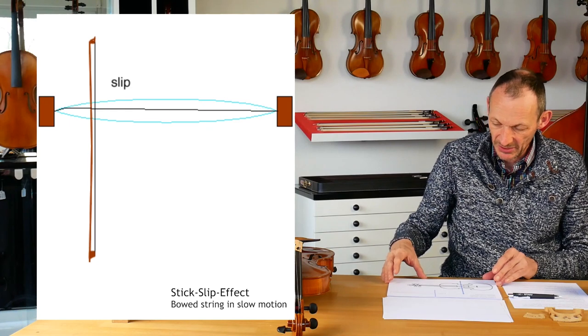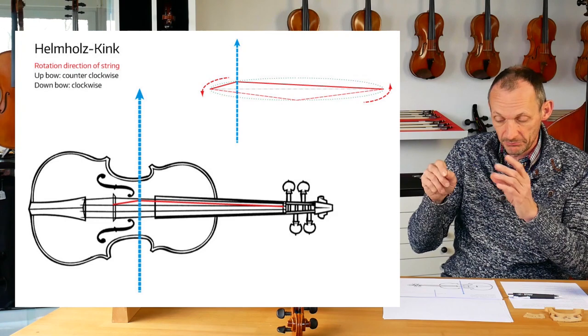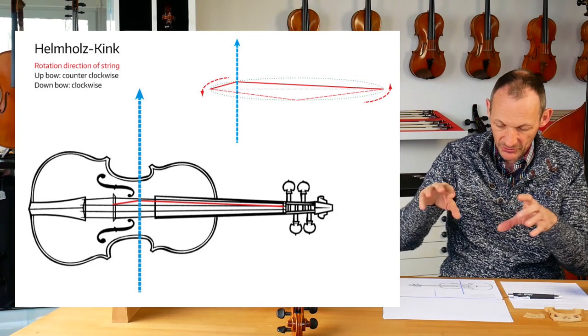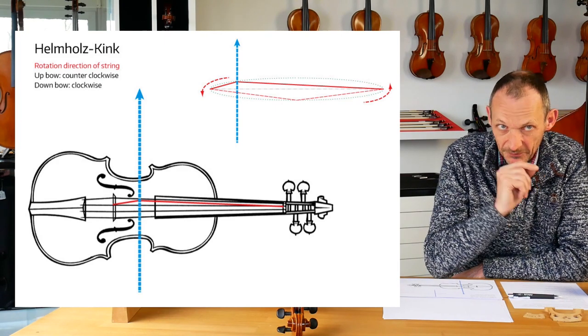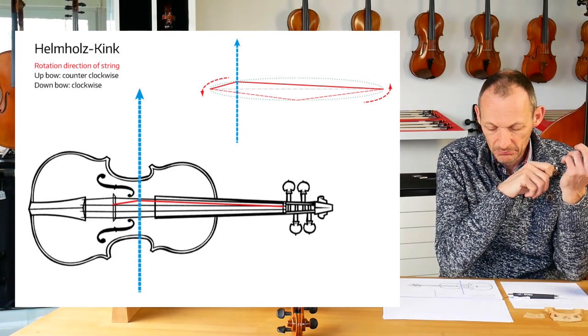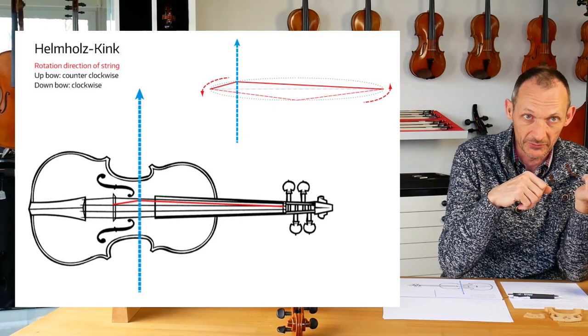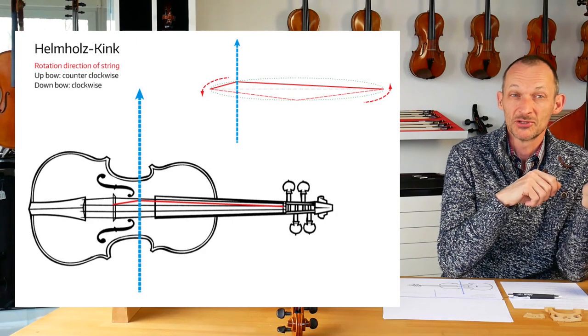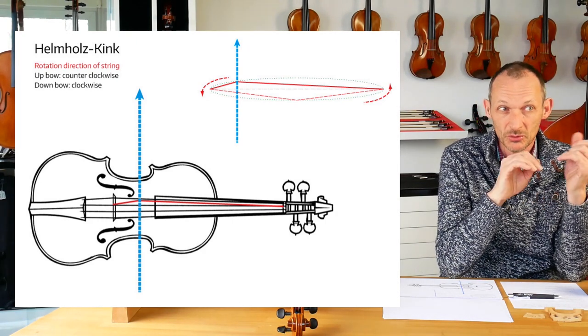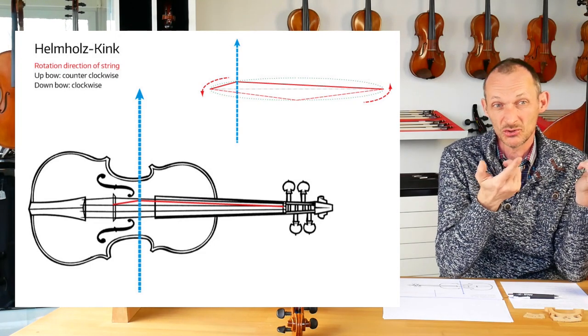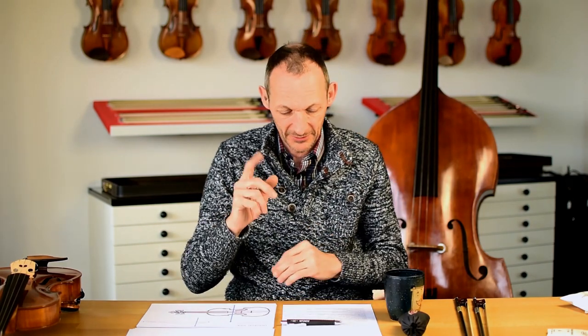To make it easier to understand, I've made this picture showing an up bow on the string with all the parts. This is the first takeaway: on an up bow, this kink moves counterclockwise; on a down bow, clockwise. So when you change the bowing direction, you have to stop the string and start it all over again. There's no way to make a continuous vibration of the string and change the bowing direction — that's impossible, so don't even practice that. What helps a little is that the body keeps resonating while you change the bowing, so if you're really quick and soft the bow change will sound quite even. But you cannot really play an uninterrupted tone — that's very important to understand.